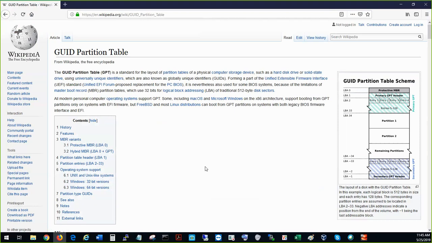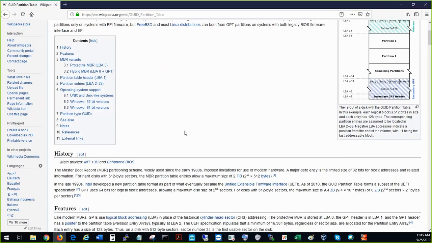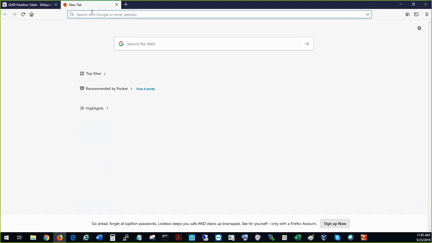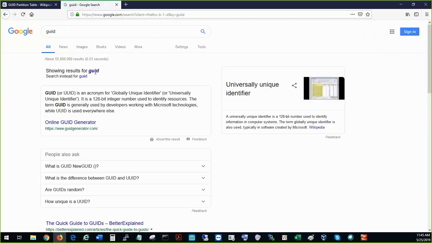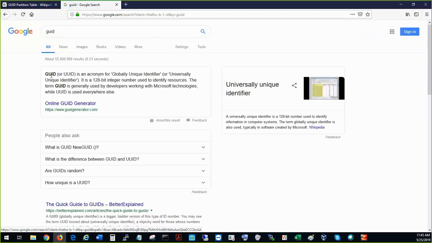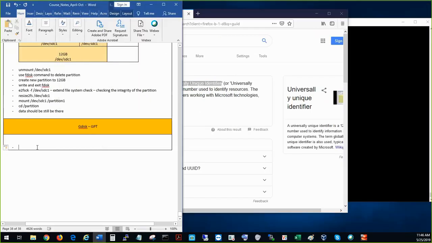So what is GUID? GUID is a globally unique identifier, which is the UUID, universal unique identifier. We talked about this last week.